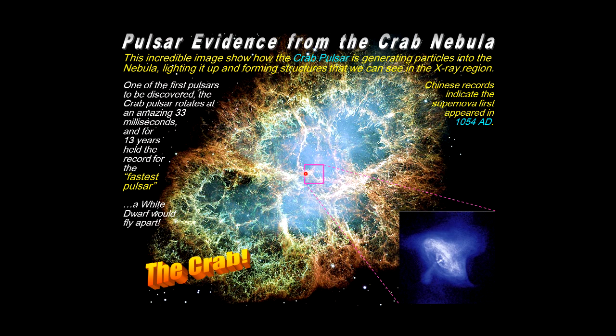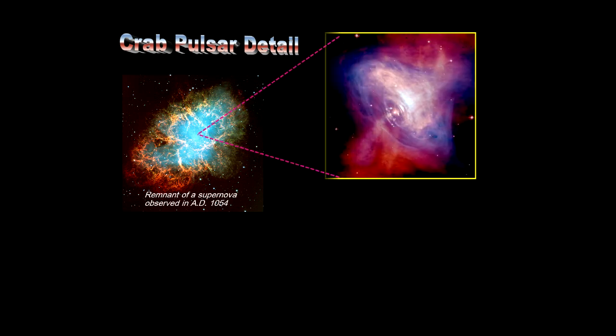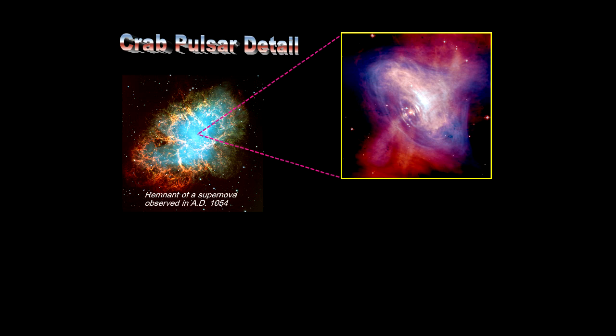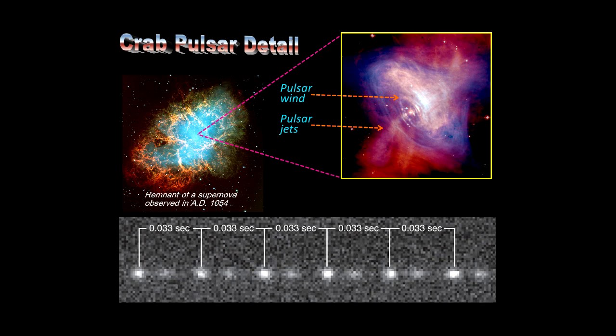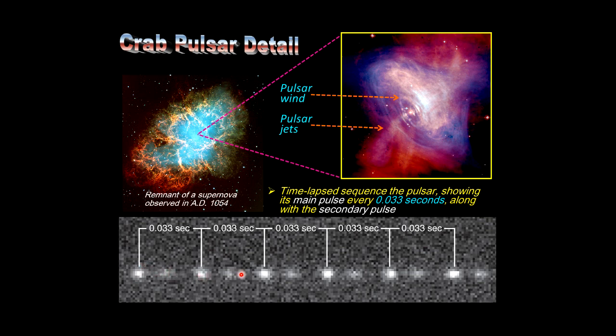Here is a detailed look at the object in the center that has some very interesting features that are very rare to actually image. So here's the Crab Nebula in a little more detail. And we are fortunate to have the opportunity to image some of the theoretical phenomena associated with these extreme objects like pulsar winds and pulsar jets, these outflows from highly twisted magnetic fields, synchrotron radiation spraying out particles and producing the phenomena that the models suggest they ought to. Here's actual data from the pulsar. We have the primary and the secondary pulses seen spaced at 0.033 seconds. So this particular object, as detailed as it's been studied, has given very good evidence for the pulsars actually being rotating neutron stars.